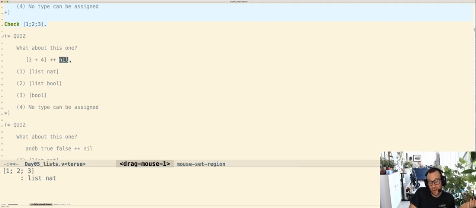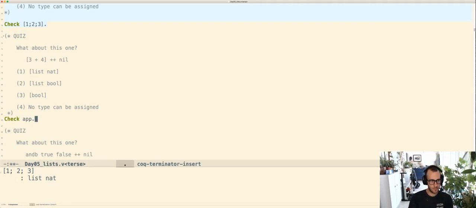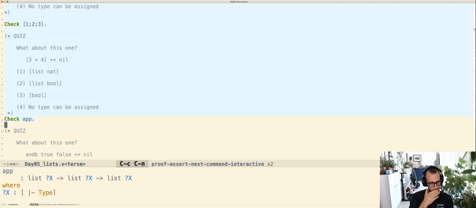Okay, nil is a list, but nil could have any type. Remember, Coq will try to guess the type for this, and it'll use contextual clues to figure out what it is. Okay, plus plus is append. Think, do you remember the type of append? Right, so we get this funny type without a for all because append's argument is implicit. But you'll notice the two lists we're appending have to be the same type because Coq lists are homogeneous. So if this is a list nat, and Coq is willing to guess and figure out what type it is, and it needs to be list nat to work, okay, Coq will guess that will be a list nat, and the answer will be list nat.